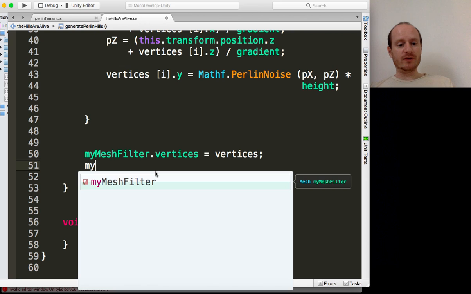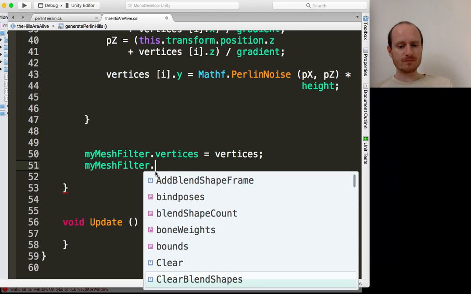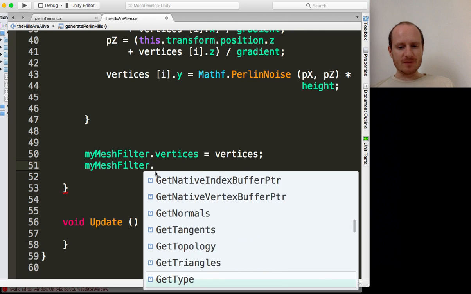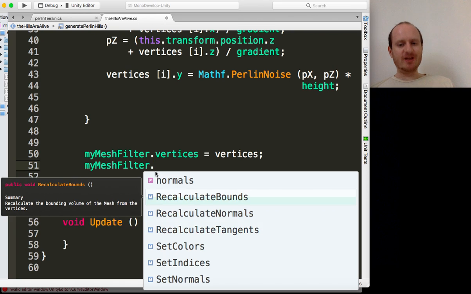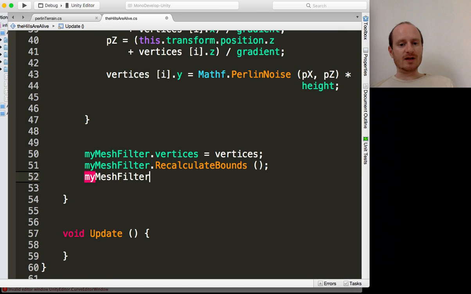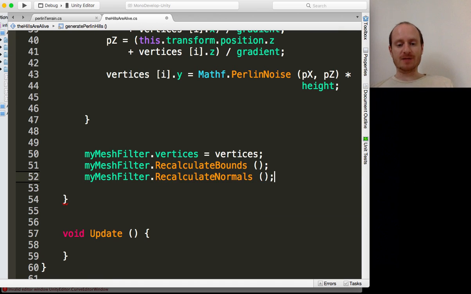So what we want to do is get hold of the filter, and then recalculate the bounds, and then do a very similar thing: recalculate the normals. Okay, so that recalculates all the physics between your vertices.